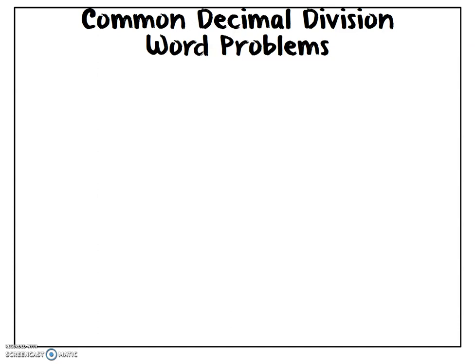Hi, fifth graders. Today we're going to look at two common types of decimal division word problems. Just like we looked at with decimal multiplication, a lot of times you see the same types of word problems come up with decimal division. So the first type of word problem you see a lot is when you're asked to find the better deal.